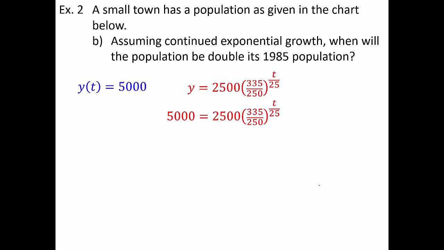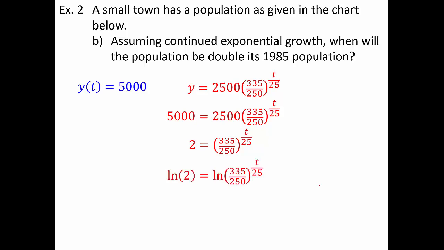All right, so we're going to follow the exact same steps in the exact same order, and as we go through each of these examples, you're going to see it's pretty much the same thing every time. So step 1, divide by that c value of 2,500. Now this time I went ahead and actually performed the division on the left side because it said that we're doubling. 5,000 is double 2,500, so it would be simpler just to keep writing 2 instead of writing 5,000 over 2,500. So I'm going to simplify when it's super simple and super obvious. I'm not going to simplify when it's not super simple and super obvious.